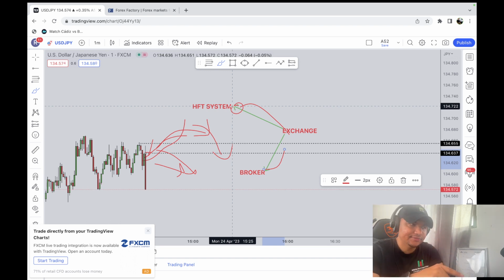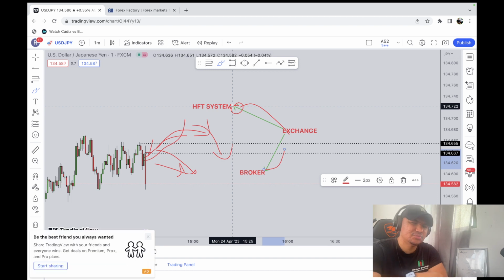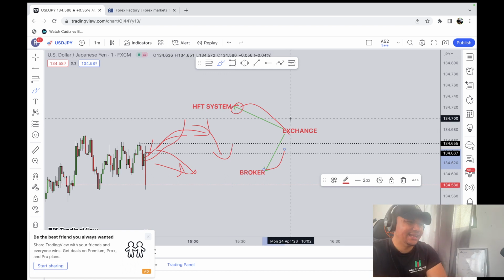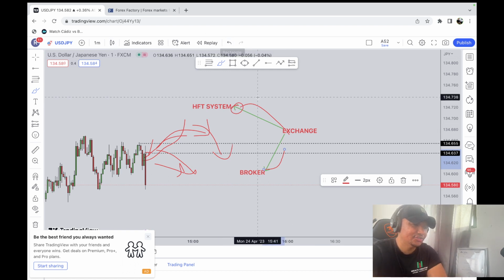So a lot of prop firms allow the use of HFT, right? And then what they do after that is they don't allow it on live accounts, which is why you get a different server if you go on a live account as opposed to being on a demo account. Then I hope that now makes sense to you.